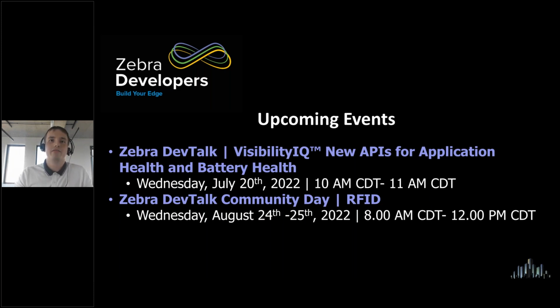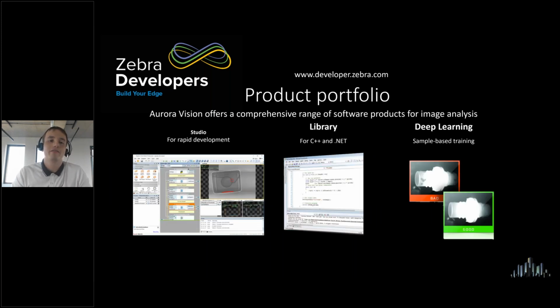So I would like to start with some brief description of what we have at Zebra Aurora Vision. So we basically provide a software solution for creating vision applications, be it in Studio, which is our graphical environment, or you can also program in C++ or .NET on the .NET platform with our library. And one of our most popular products are our various deep learning filters, which can do a plethora of things like classify whether an object is okay or not okay, detect some defects, or, which is the topic of today's presentation, can read characters from the screen.